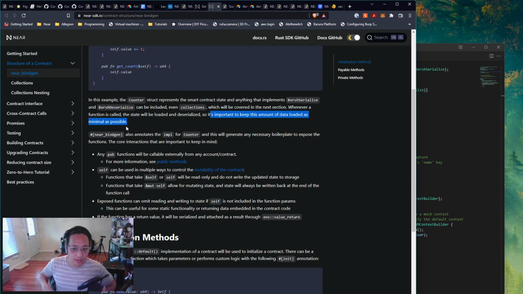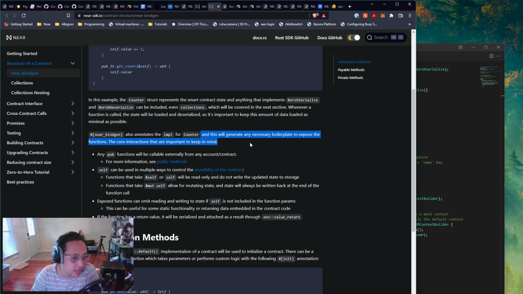Near_bindgen also annotates the impl for Counter, and will generate the necessary boilerplate to expose the functions. Core interactions that are important to keep in mind: any public function will be called externally and from any account.